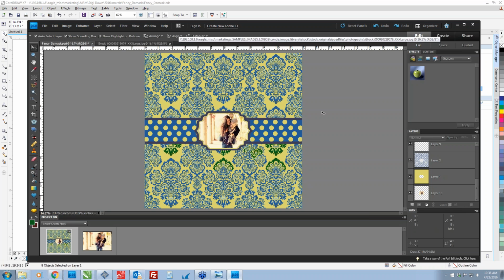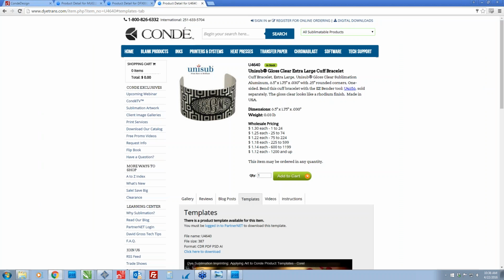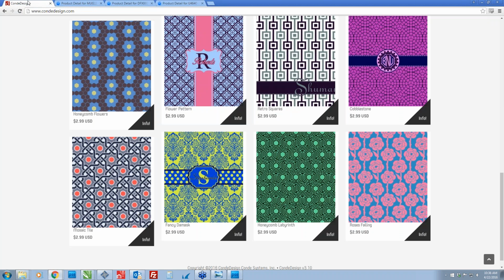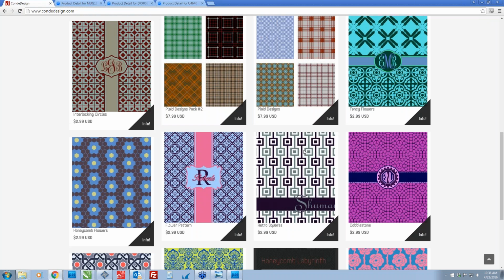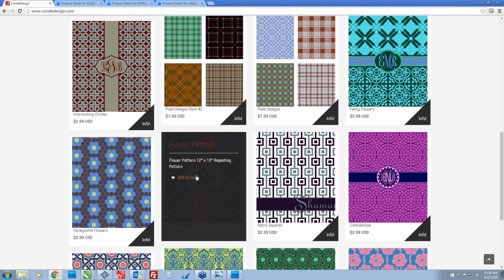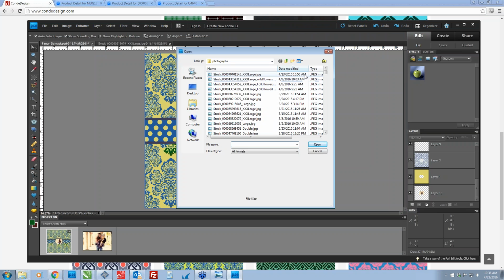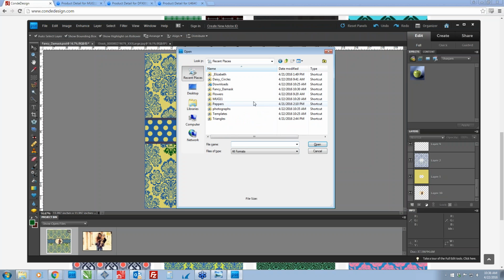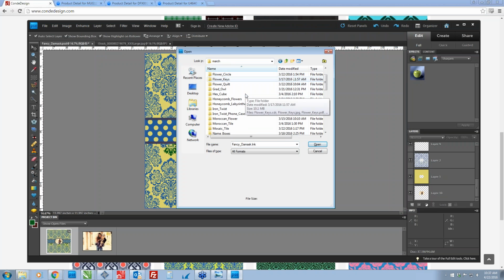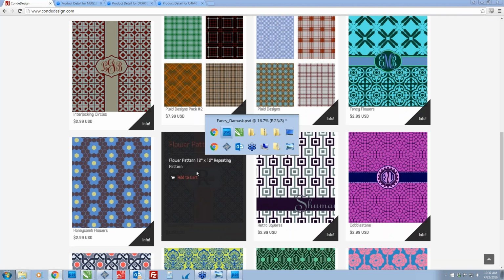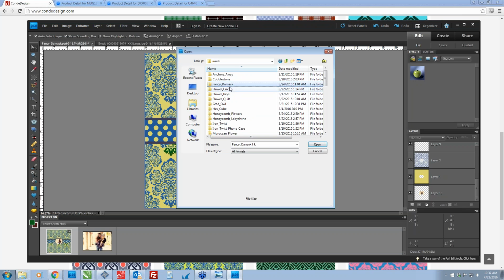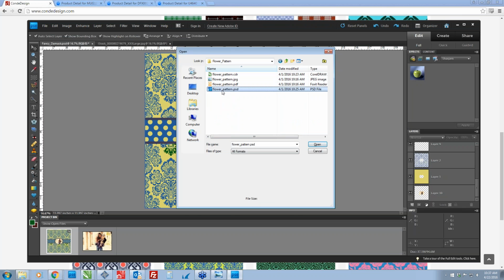We'll open up, let's see, what's some good artwork that we can use. Alright, we'll use this flower pattern. This one seems pretty popular. So we'll go ahead and, alright, we will use, let's see, what was the name of it? There we go, flower pattern. Okay. Alright, we'll open the PSD file.